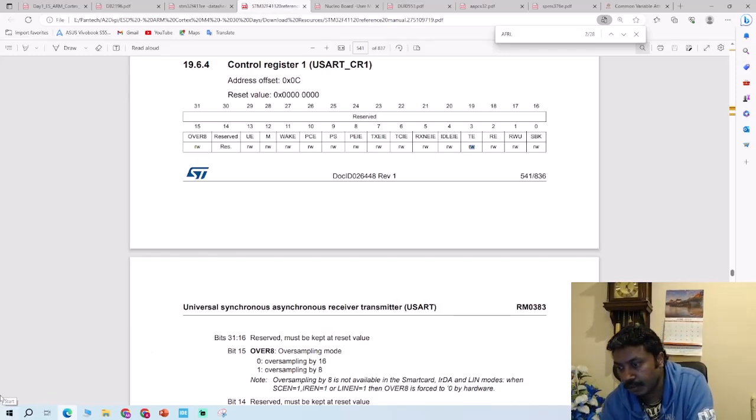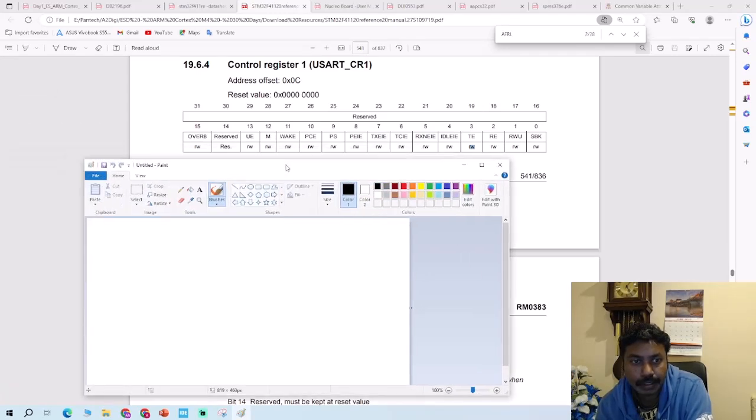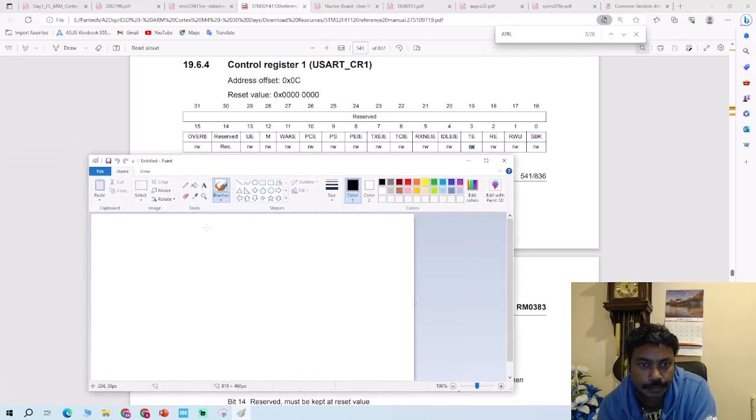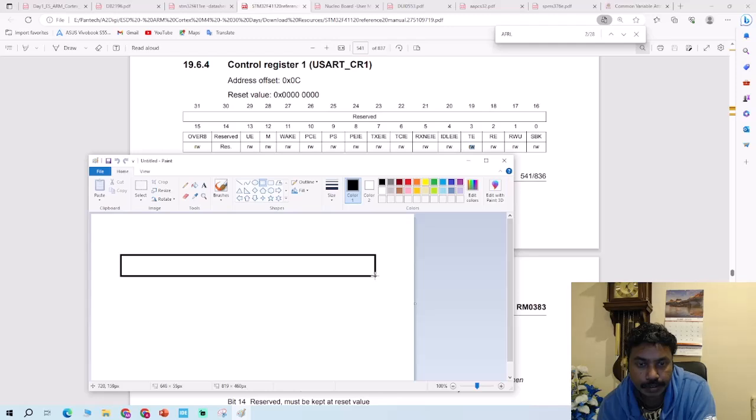I'm just trying to explain how that 0008 happens, so I'm opening Paint and drawing a register. Just give me some seconds. Imagine that's a 32-bit register, so it'll take a long time.